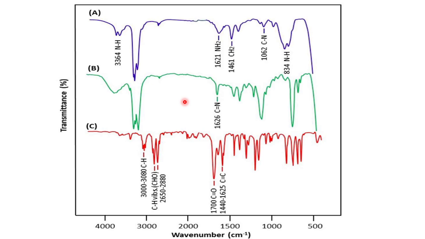Is it clear how the bond strength and reduced mass affect the peak position, and how you can confirm from the FTIR whether the reaction has happened or not? You can confirm clearly from the FTIR. And you see, there is no peak observed at C double bond O. In the case of green, there is no peak around 1700. That means almost all aldehydes have reacted with the amine, and also there is no sharp peak around 3400 because all amines have reacted with the aldehyde. So from here you can say the reaction is successful.